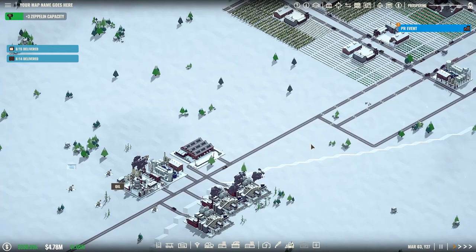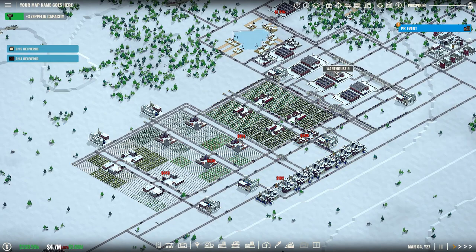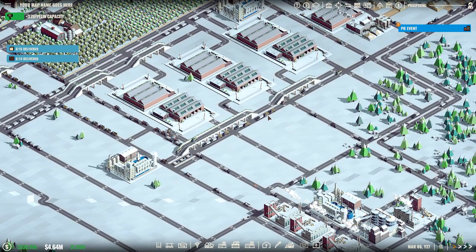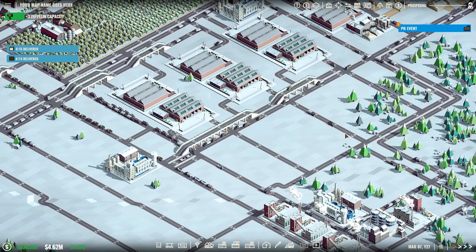It looks like we're getting more sugar. Please, stored water. 9. Awesome. Sugar warehouse. Nut sugar warehouse. It is. Okay, so nothing there yet. Come on, people. Deliver. It's maybe taking them a minute to get through this queue. Warehouse 9. Oh, there's one popping out. Don't know where it's going. Who are you? Warehouse 9.